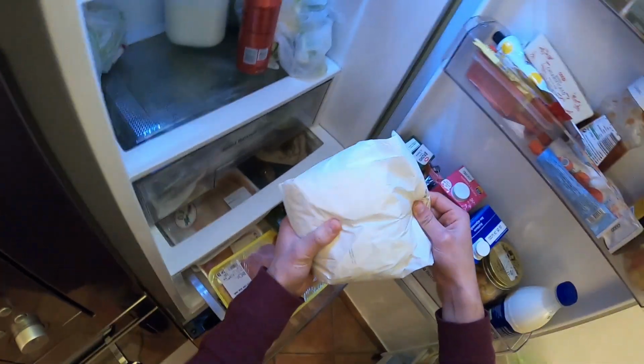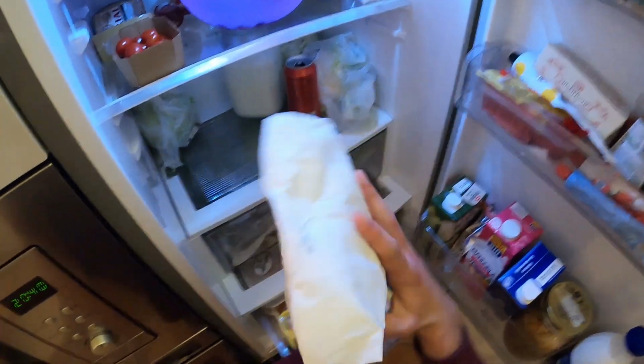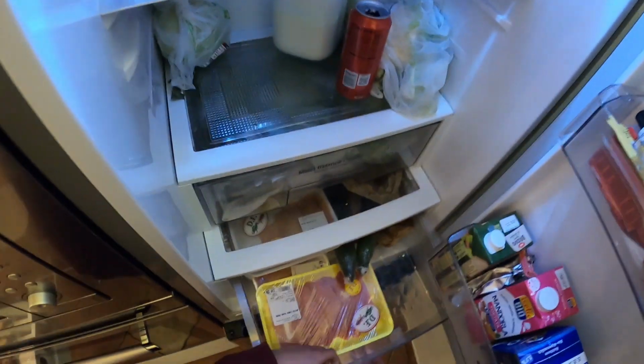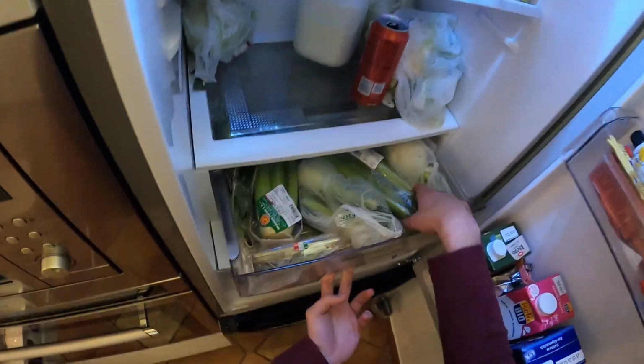So I have a lot of ground beef. I believe this is it. Yeah, this is ground beef. And I want to make a meatloaf. I usually do meatballs, if you see my previous videos. This time I want to try a meatloaf.